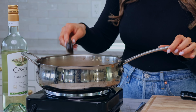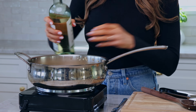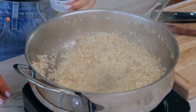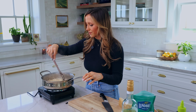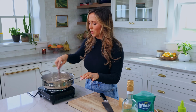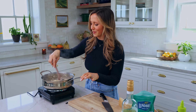All right, now that we've toasted that, we're going to add 1/3 cup of white wine. I'm using Pinot Grigio. That's gonna add just a beautiful flavor to the whole dish. And we're gonna cook off that alcohol for about 2 minutes. We don't need to cook it too long because it wasn't that much, and it's gonna absorb pretty quickly.